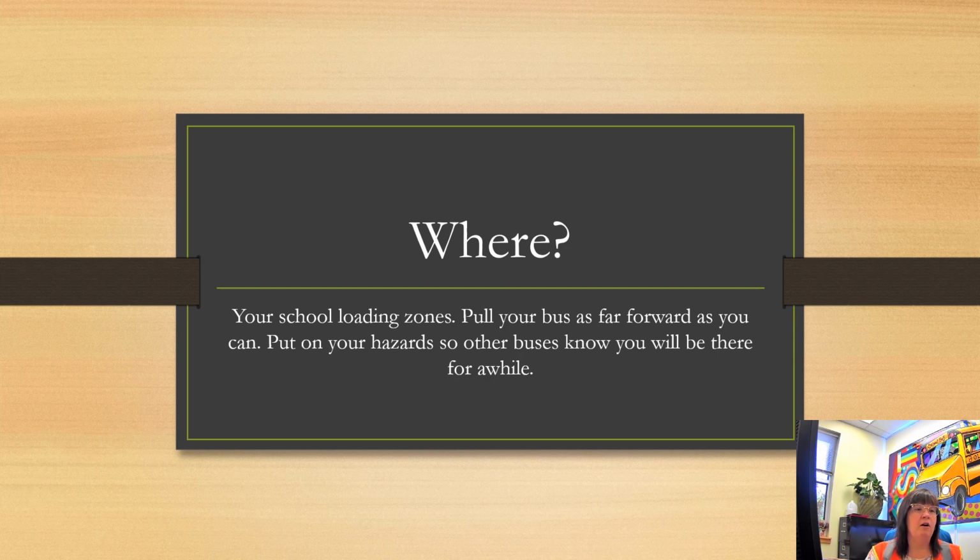If you are not doing an evacuation on a day, please have patience with your coworkers in the loading zones. I know it can be stressful. You just want to drop and get out of there. Some of you've got other routes to go on, but remember that your day will be the next day, and having a little bit of patience and grace with each other is going to go a long ways. So just do the best that you can out there, and we'll get it done.